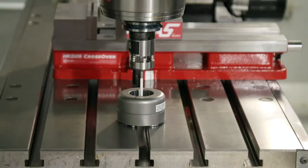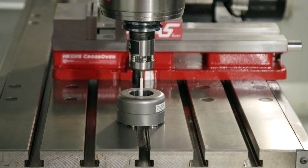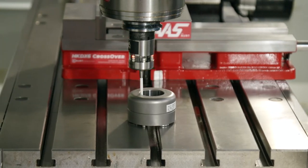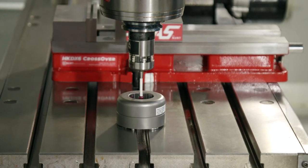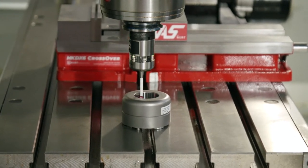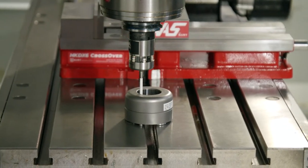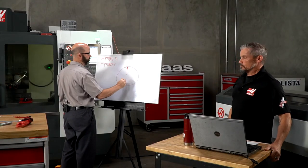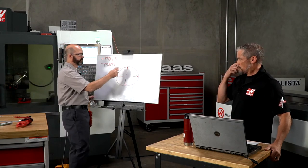I'm just going to run this cycle right now and tell me what you see. So it's taking 1 point, 2 points, 3, 4, and normally that's done. With a normal calibration process, that's all we see. But it's continuing to hit at multiple spots along the outside edge. So it's calibrating, and we'll look at that. Our normal calibration is only hitting 1, 2, 3, 4 points. And this is hitting those 1, 2, 3, 4 points.